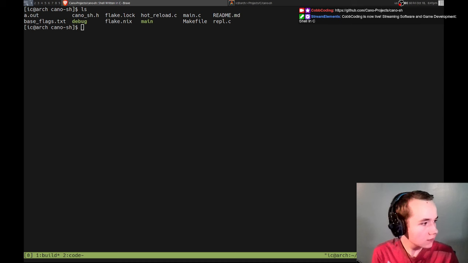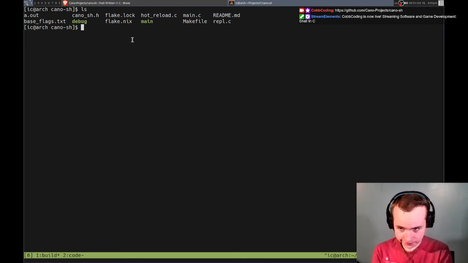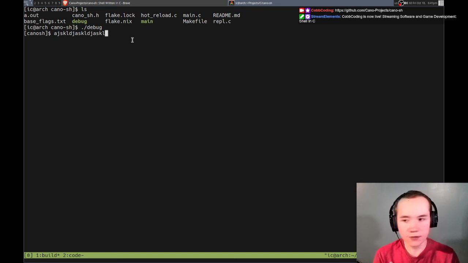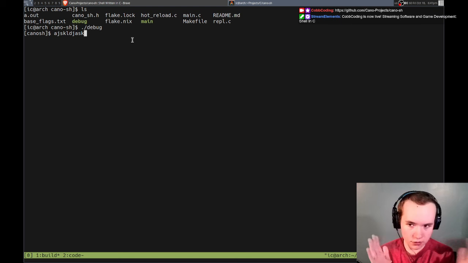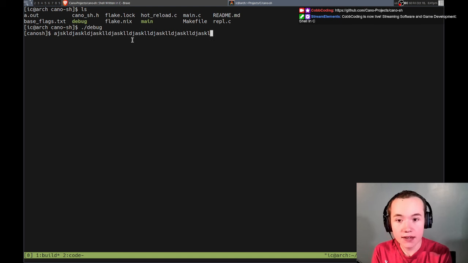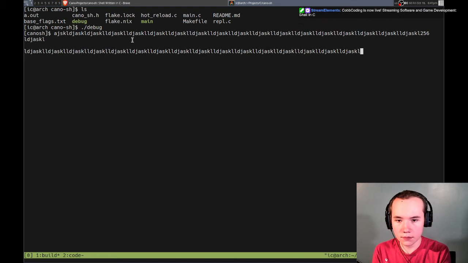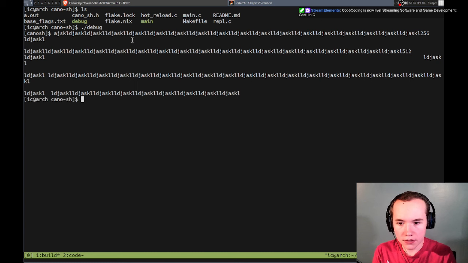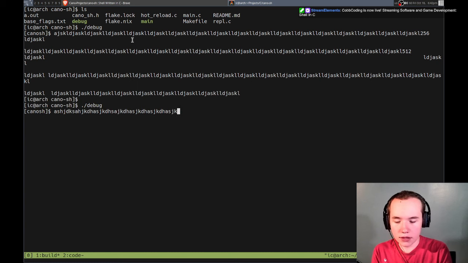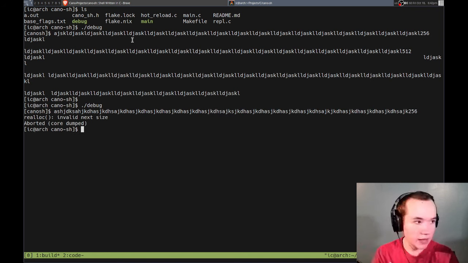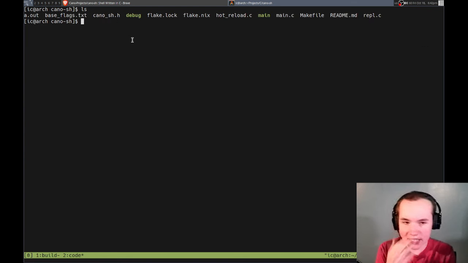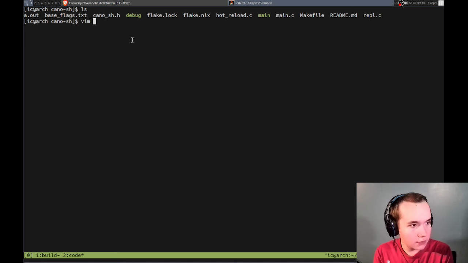Let's see. So today I'm going to be continuing to work on Kano Shell. Currently, the issue that needs to be fixed before this can be merged into the main is when you use Control K to cut off a line, it copies it into the clipboard, and you can paste that. But when it goes over the buffer size, it will crash. Maybe it has to be a larger amount. Let me try that again. I'll do the entire thing like that. There we go. So when it's too large, it will do that. It has something to do with the resize. It might not be resizing enough. So that is what I need to investigate today, and then I think it's ready to merge as far as I'm aware.